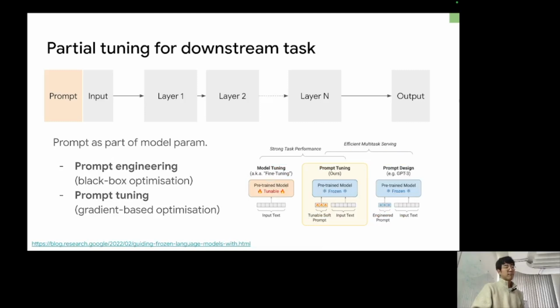So there are largely, I would say, two ways of doing it. One is prompt engineering, which is more like black box optimization. There's also prompt tuning, which is more gradient-based optimization. Prompt engineering is quite simple. You just write. Typically when you use ChatGPT, you need to write down the instruction, right?